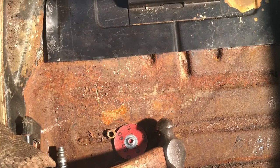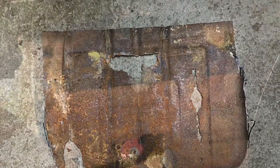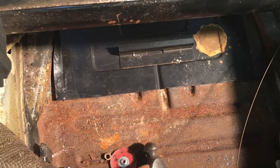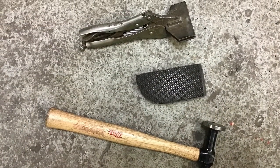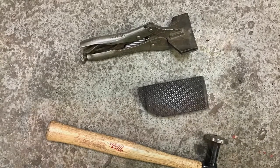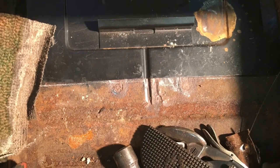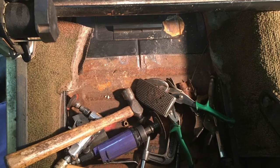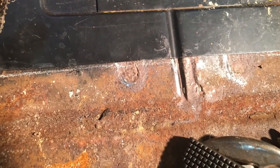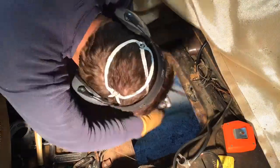Now the replacement tray lines do not match up with the floorboard, so this is what I had to correct with this panel. I need to flatten the two outside dimples and make the center one a little bit smaller to resemble the new battery tray better. Used a pair of welding clamps to flatten out the outside ones and a hammer and a shrinking dolly. And the center one, I took another dolly with a C-clamp and squashed it flat, and then kind of smoothed it out a little bit to resemble the new line it needed to be at.